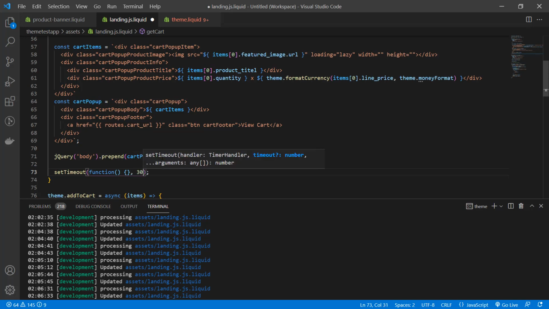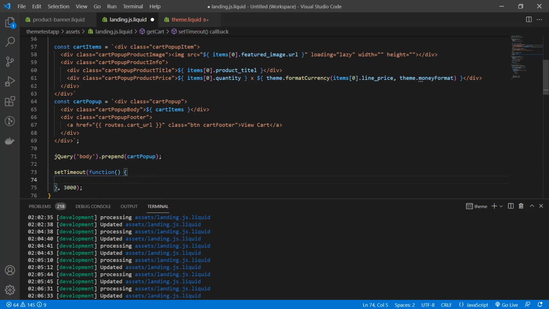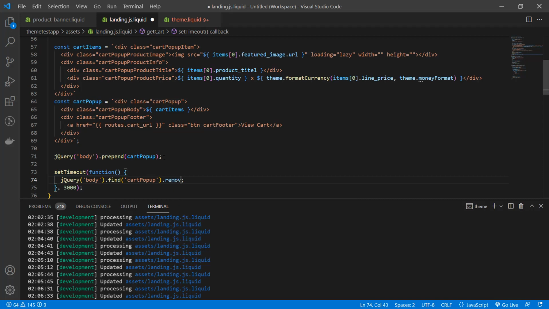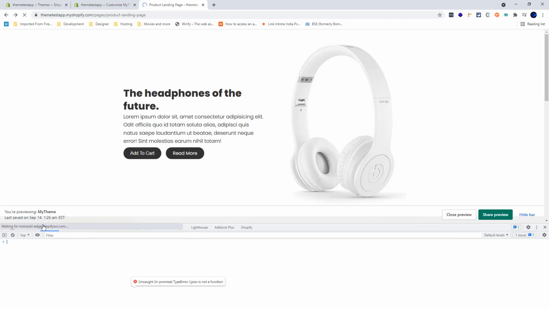This will be 3000, which is 3 seconds. Find dot remove. So let's see if it's working or not. I think it's updated, and refresh.